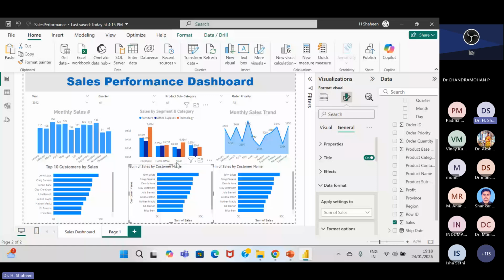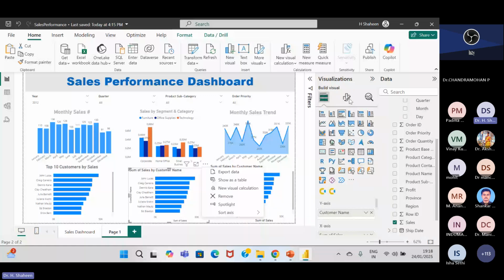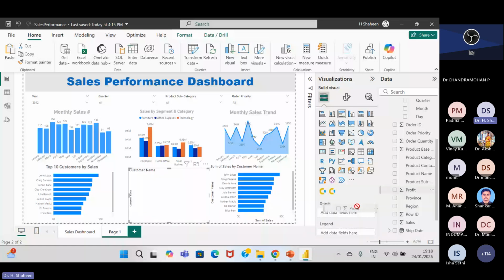The next one is top 10 customers by profit. Okay, for the profit, customer name should be there. Only thing we need to change the sales and we have to replace profit over here. Okay, and with the profit, you can change the title.